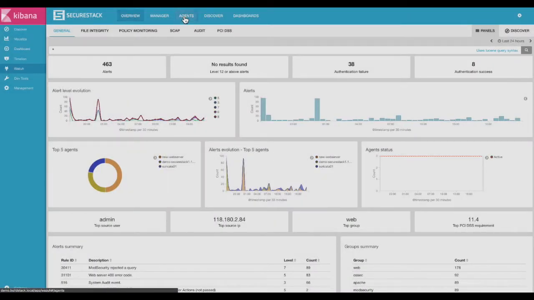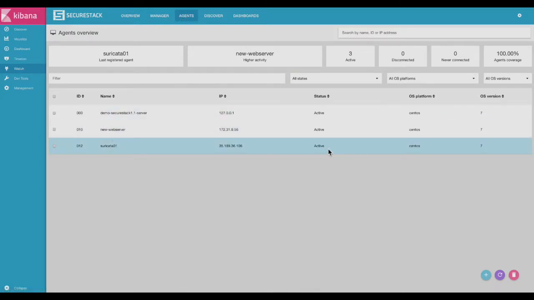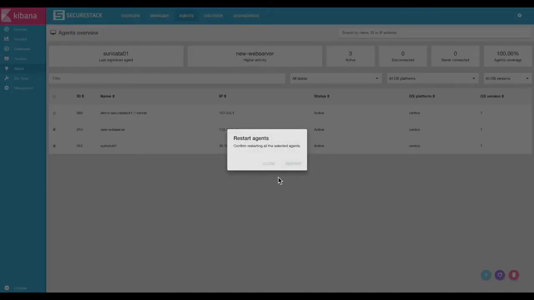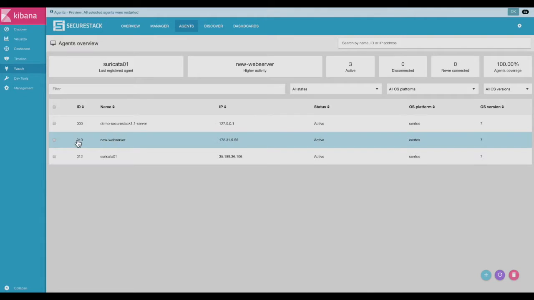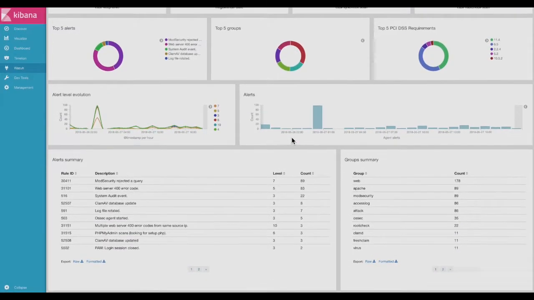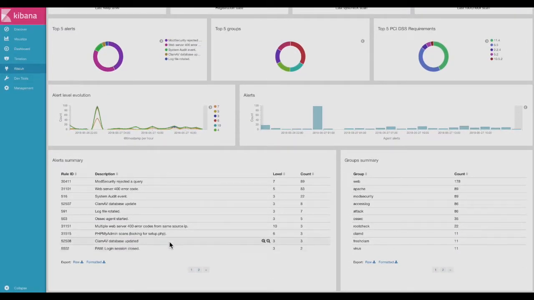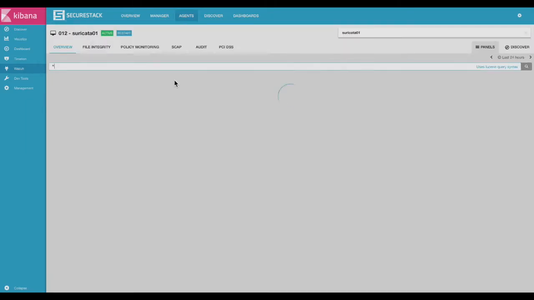Back at the main overview, you can single out specific instances by going to the top menu and clicking Agents. You'll see all the servers that this SIP server manages. They'll show up as active when they're connected and sending data. If they are not sending data, they will show up as inactive. You can restart instances here by selecting Servers and clicking the Restart icon. You can single out any specific server to see more info about it, as well as its individual security data. Back at the Agents dashboard, you can search for instances in the search field in the upper right-hand corner.